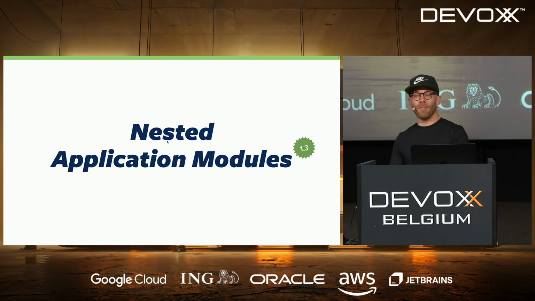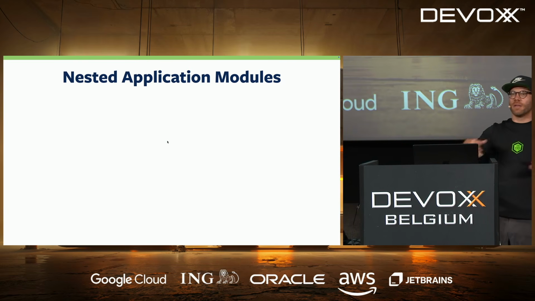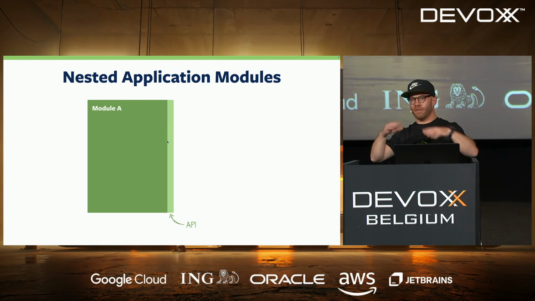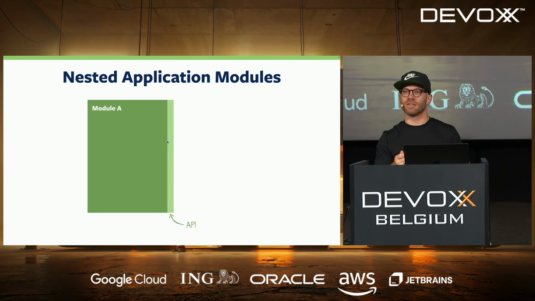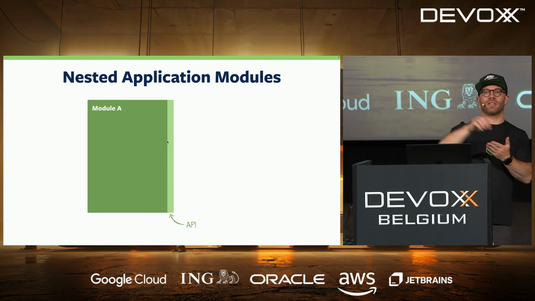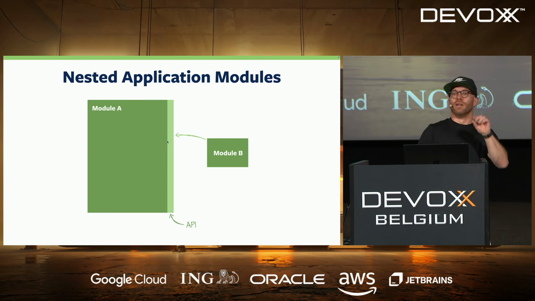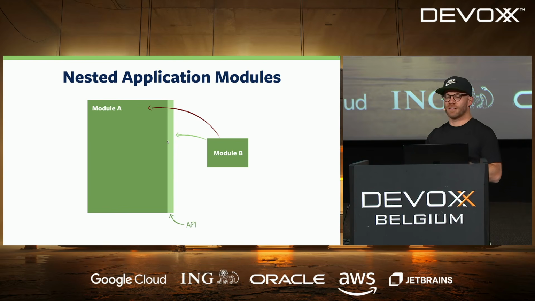So one of the biggest additions in 1.3 was the ability to have nested application modules. If you think of the arrangement that we allow you to produce, you get a module, right? A logical unit, and that unit has an explicit surface, right? So we allow you to deliberately decide which types are exposed to other modules or not, with the implication that other modules can only depend on that very surface, right? And it cannot depend on anything that's internal.